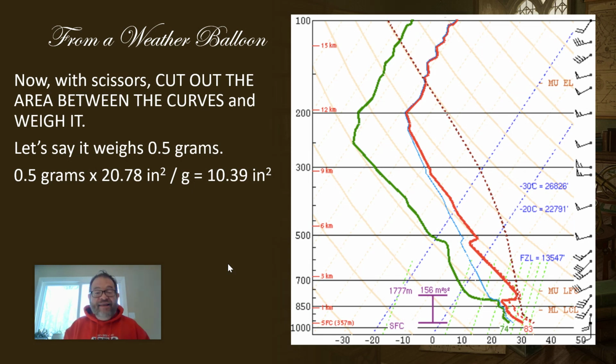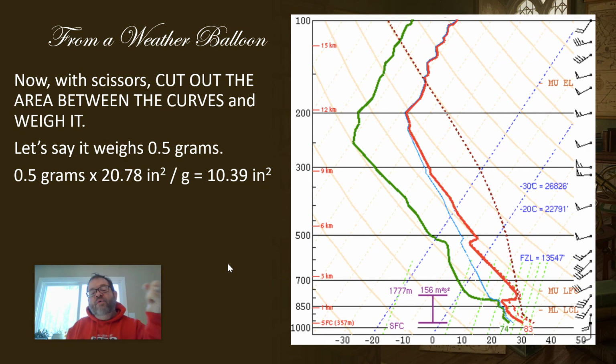And then they would take that little scrap of paper that they had just cut out and they would literally weigh it. They had a very precise little scale in the office there. It wasn't a digital scale and it involved moving these little weights back and forth on a little balance beam. It's a little shocking that this existed. And they would literally weigh the piece of paper that they had just cut out. Let's just say for our problem, it weighed 0.5 grams. They would have many more digits than that and so on. I mean, it was a very precise procedure.